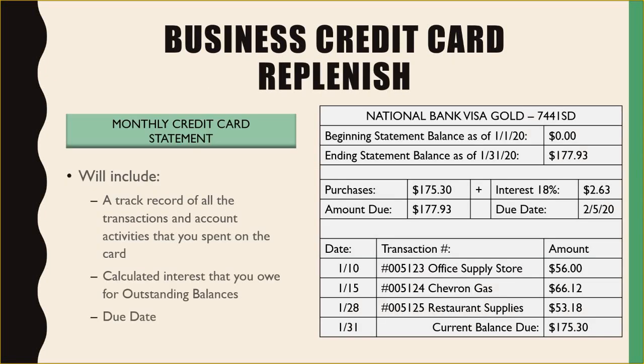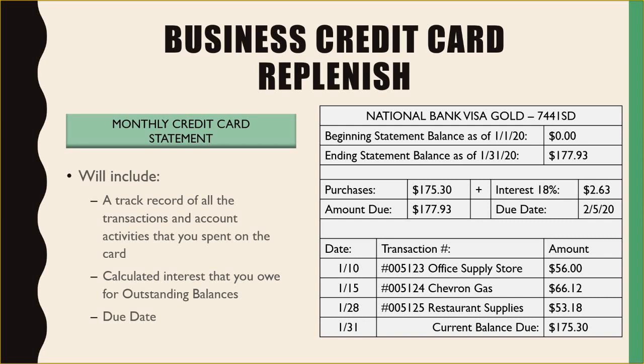Now, how do you replenish the credit card? Well, of course, what happens when you use a credit card? You're going to be receiving monthly credit card statements in the mail. It's going to give you a track record of everything that you spent on that credit card. And guess what? You're also going to be charged interest, because it's a liability. It was your terms that you agreed to for borrowing this money. You agreed to pay back the money plus more.